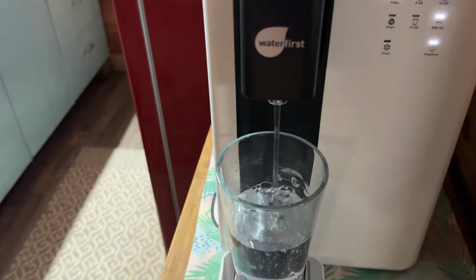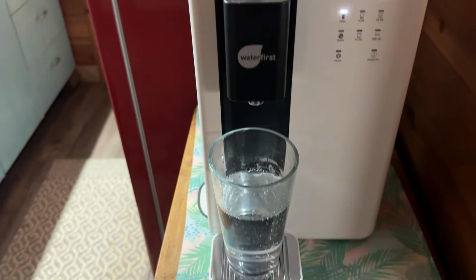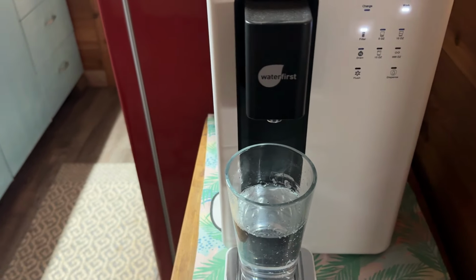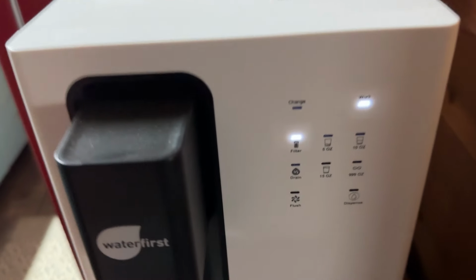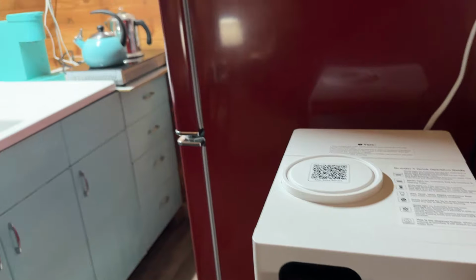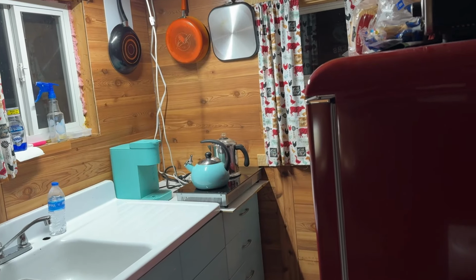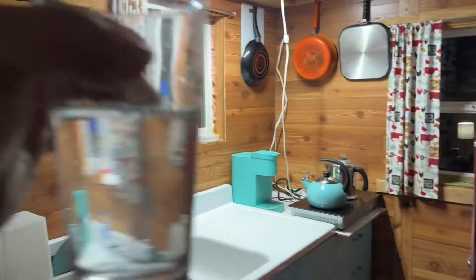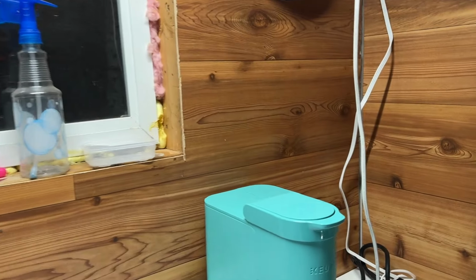Okay, I hit something wrong, so I'll stop. You can also set it to dispense as much as you want. I don't think I clicked on the 4 ounces properly. But, as you can see, now it's working because it's filling that reservoir back up with pure water. I don't know if you can see that or not. It's just as clean and clear as it can be. No taste to it. It's just pure water.